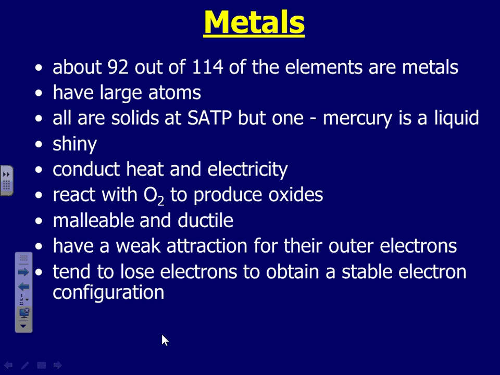Good question. You don't have to worry about SATP at this point in time, but SATP stands for Standard Ambient Temperature and Pressure. It's a standard temperature and pressure that we use to compare properties of elements and compounds. Standard ambient temperature is 25 degrees Celsius. It's a little warmer than room temperature because laboratories tend to have machines running, a Bunsen burner, that type of thing. That warms it up a little bit more than room temperature, so 25.